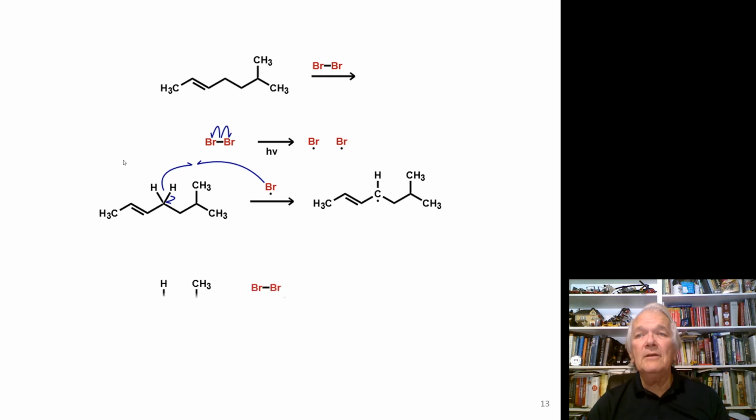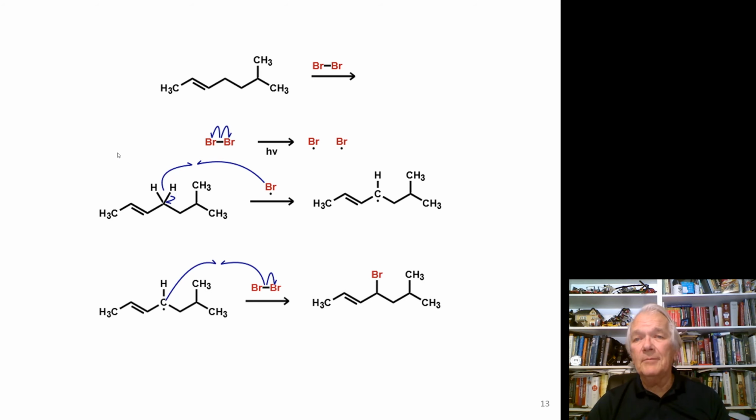Now the allylic radical, of course, will then come along, find a full molecule of bromine and extract the bromine and form the final product. And of course, that gives you back the Br dot. Now this was answer C on the previous video, if you go back and look at that. So we've set up our chain reaction, because now we've got our Br dot, which can go back up here and do another reaction.